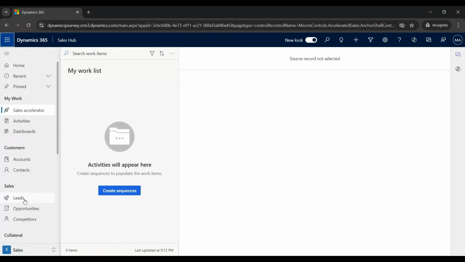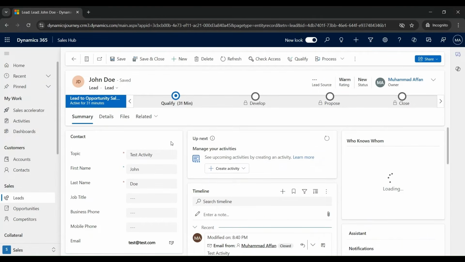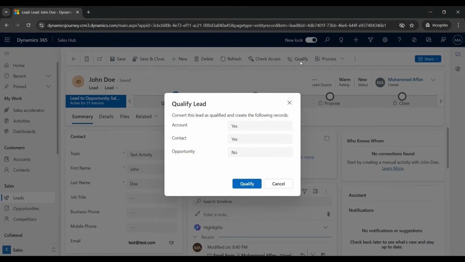Let's open one of the lead records and click on qualify. Now you can see that it is asking us whether we want to create a new account record, contact record, and an opportunity. We can make changes in these options and then click on qualify.